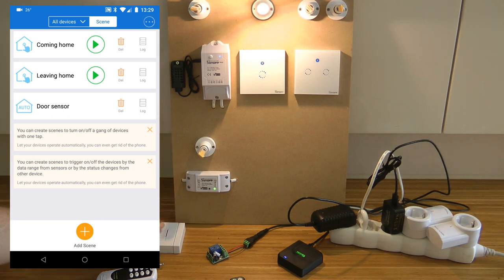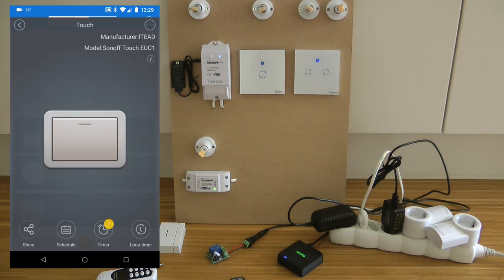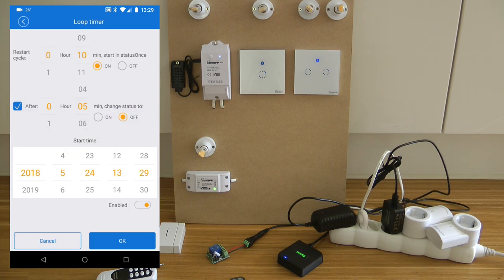Because the sensor only sends a signal when the door contact has opened, now the light is on and it's not going to turn off. So of course you can turn the lights off by going into the devices and switching it off, which is here. Or as we have learned previously, you can use this loop timer and set up something like, let's say, 5 minutes off. And yeah, that's today. Probably you can move it into the past.